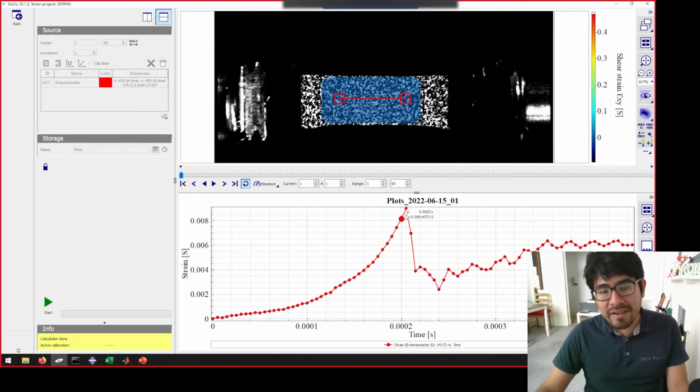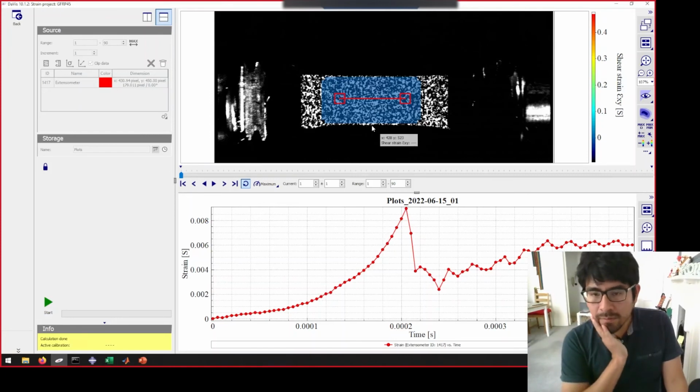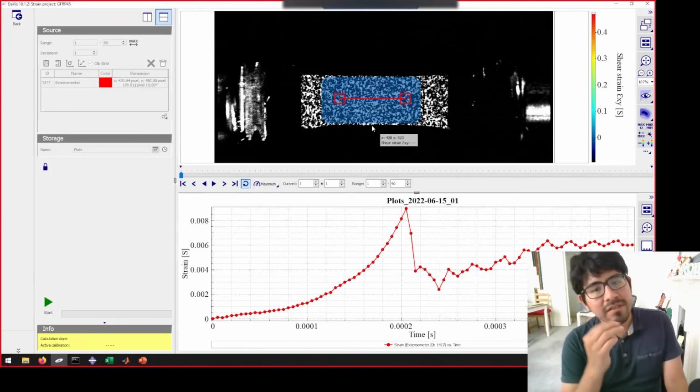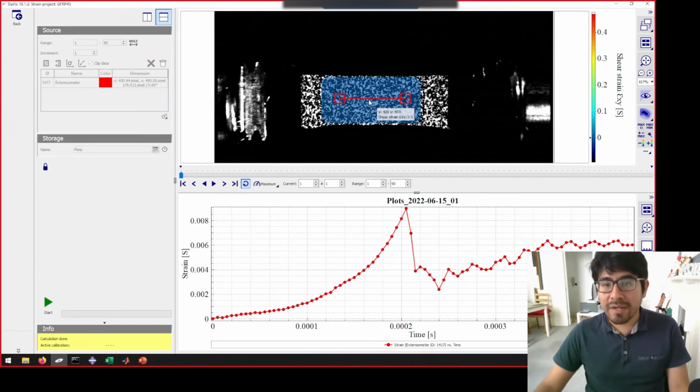And you can see already that there is a slight difference with the measure that we got from the virtual strain gauge that was 0. I think we reached somewhere here. So when testing composites, or even sometimes when testing neat polymers, you may find these heterogeneities that are important to take into account when analyzing our data.